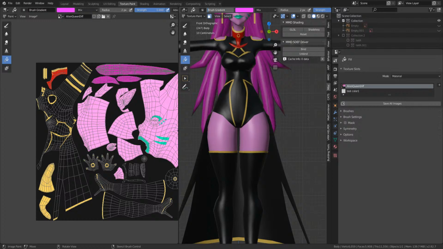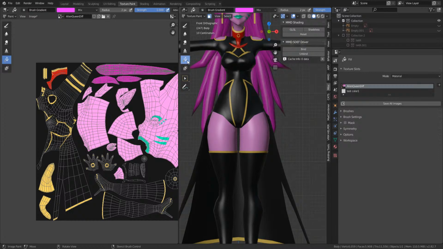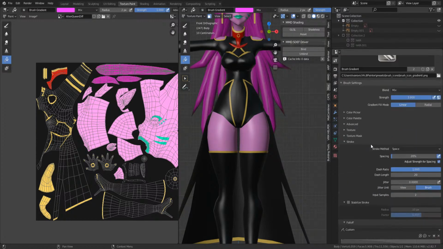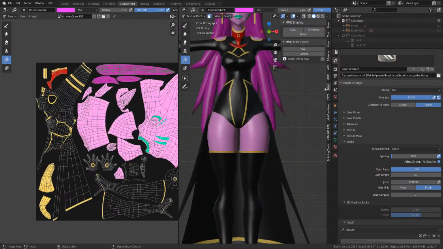Brush, gradients, fill. I have these three. If I select the tool, I have gradient fill mode, linear and radial. It's making the gradient from black to gray or white.